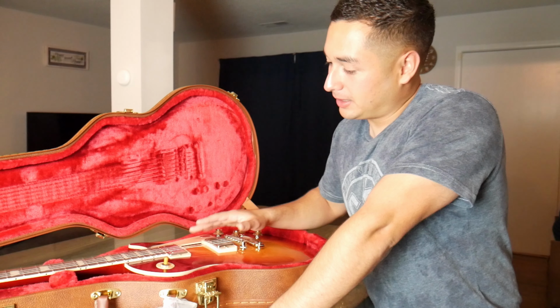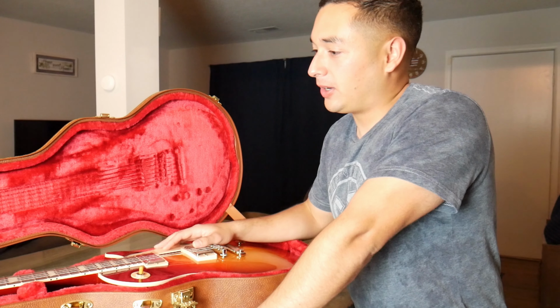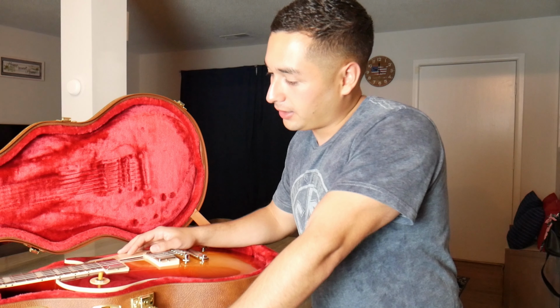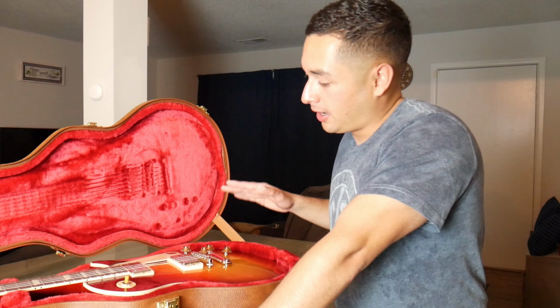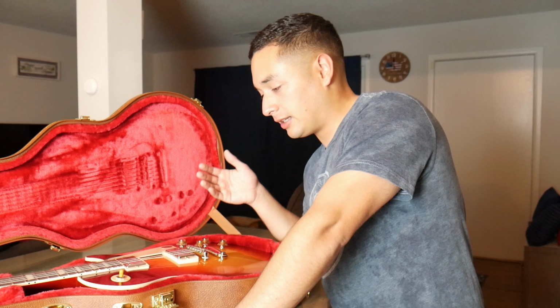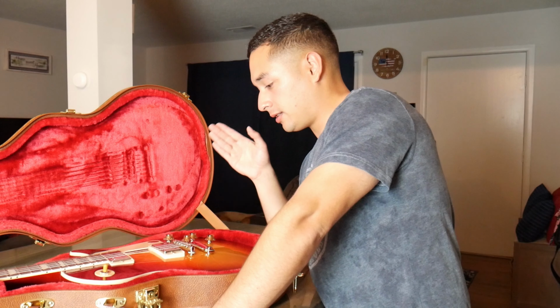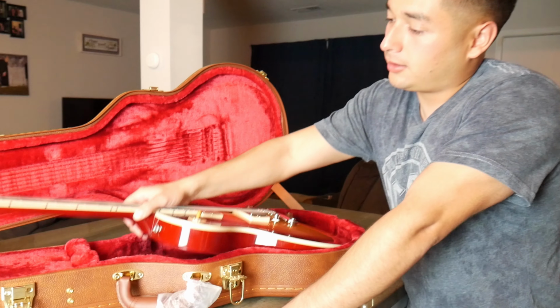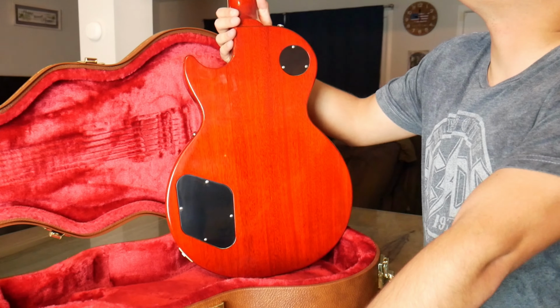Take two. This Les Paul is just the guitar that rocketed Gibson into what it is today, and it's very nice to see that they brought it back as it should be. No robot tuners like you've seen in guitars of the past. It is just a classic Les Paul, and it is just gorgeous.